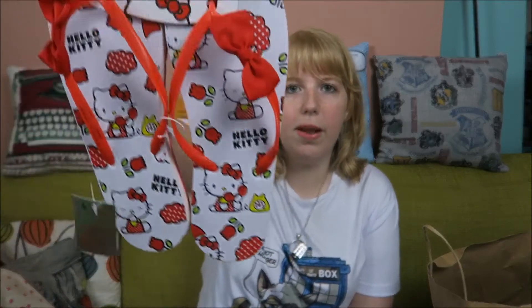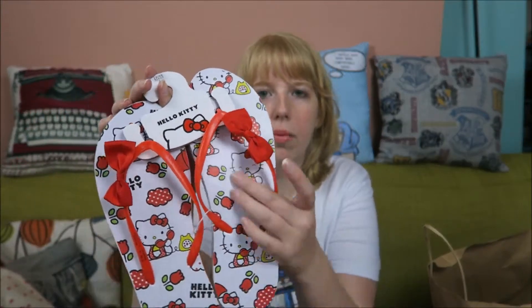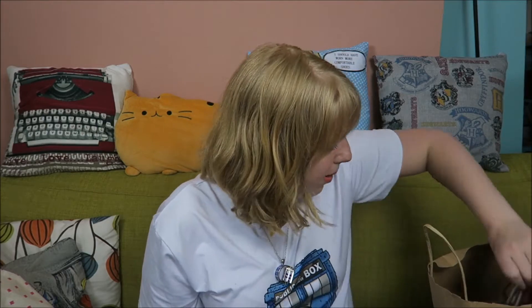For the summer I bought some flip-flops — they're Hello Kitty flip-flops and they're so cute. Even when you wear them you won't really see the Hello Kitty anymore, but it has a little bow on it and I just thought they were adorable. I'm gonna wear these come summertime. Right now I'm sitting downstairs staring out the window and it's really grayish and looks like it's gonna rain, not really summer vibes, but I'm sure it will come eventually.